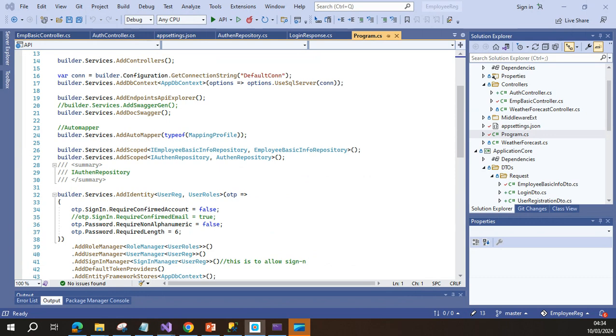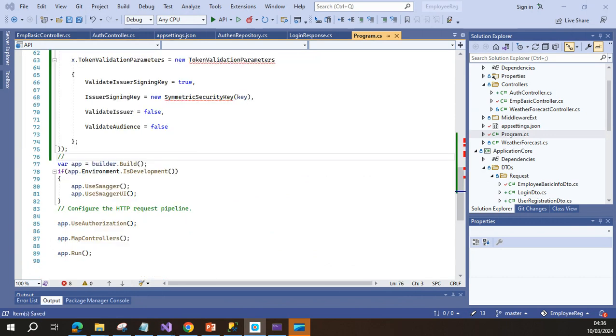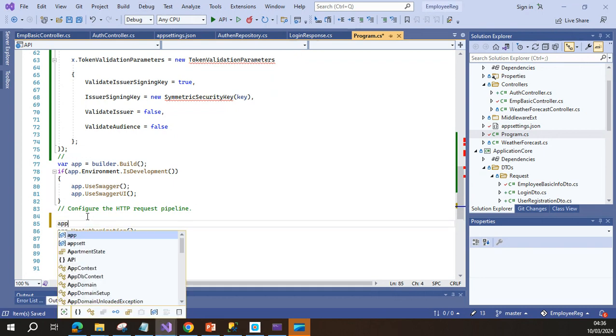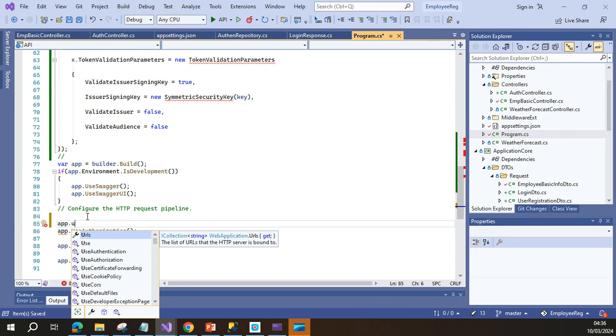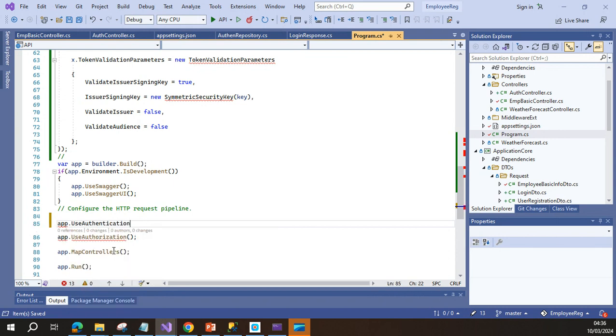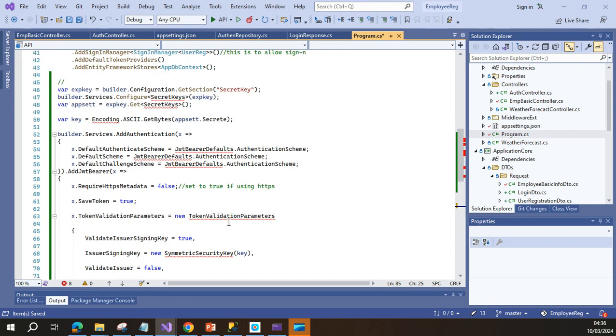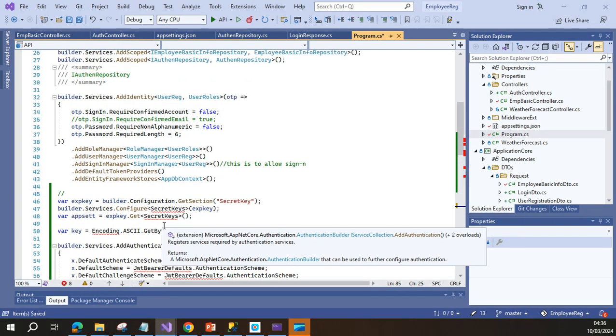Then we test the solution. I have to add app dot use authentication here. Authentication is required. Then let's quickly resolve this.